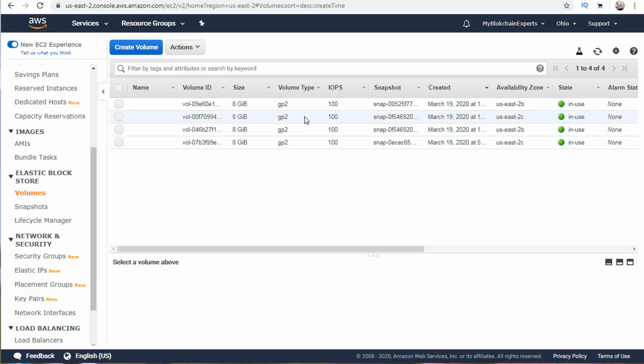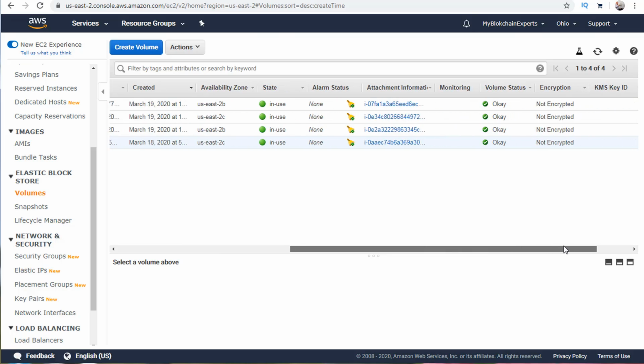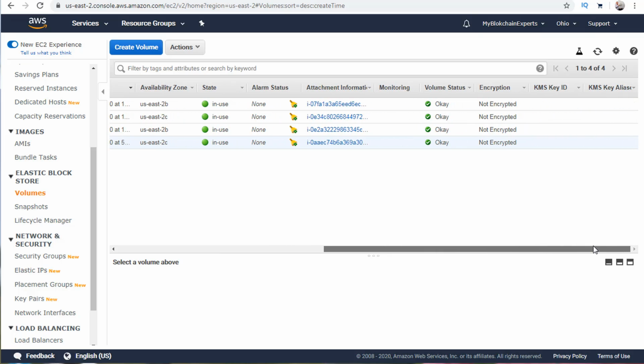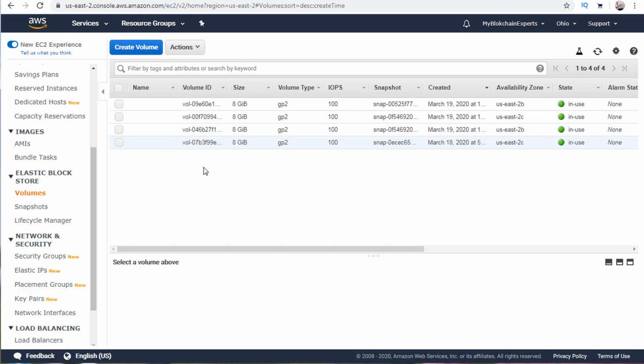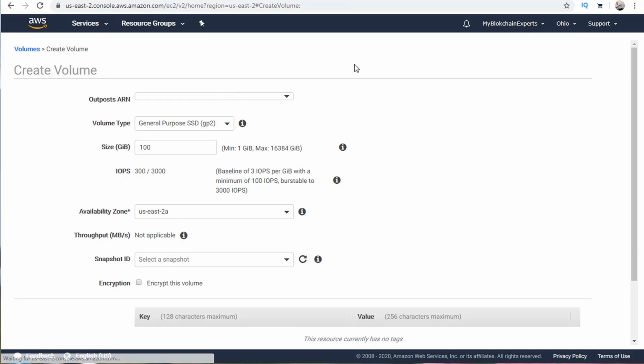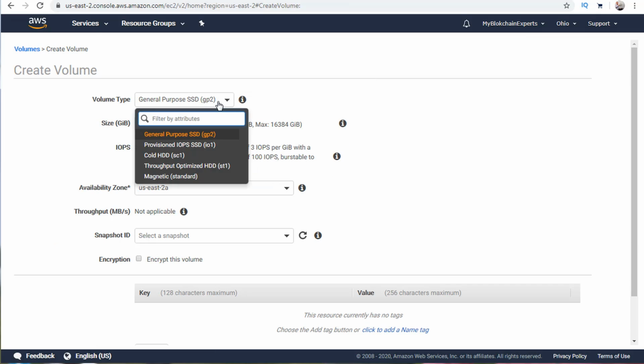It tells you the volume type, the number of IOPS that are supported, the snapshot, created when, the availability zone that it's in, and the state as well. And then if we scroll over, there's additional information around the status, monitoring, if it's attached, what instance it's attached to.